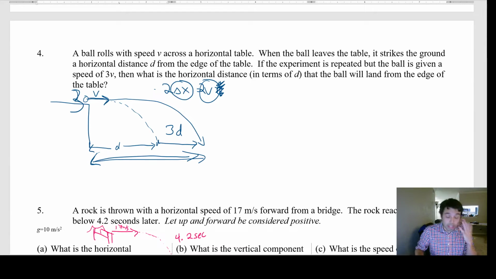So you get problems like this a lot. They don't give you numbers. They just want to know about the relationship between velocity and distance. In this case, if we triple the velocity, we also triple the distance because it is a direct relationship. Look at the equation again. Delta x equals vt. t is not changing. If it doesn't change, we don't care about it. So it basically says delta x equals v at that point. If we double v, we double x. We triple it, we triple the other one too. Hope that makes sense.